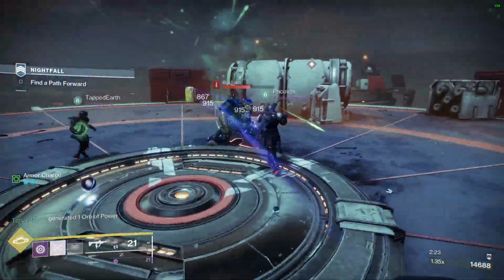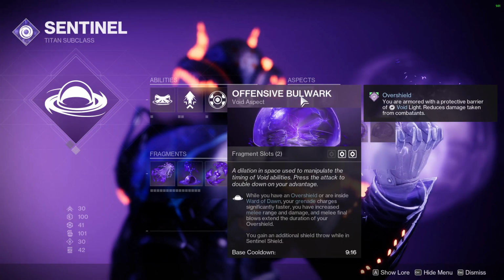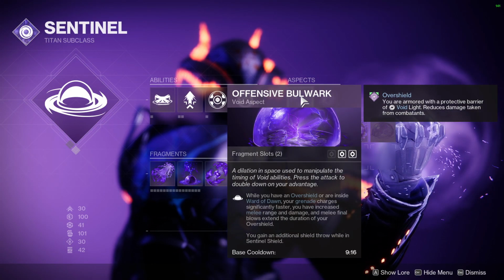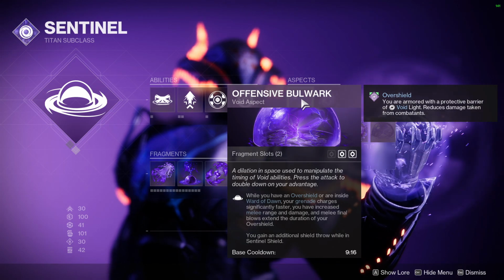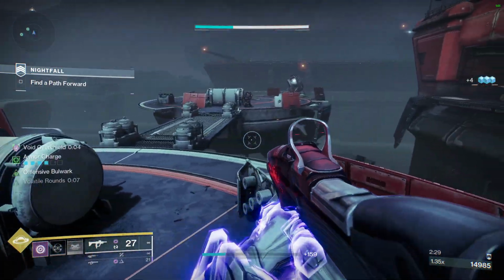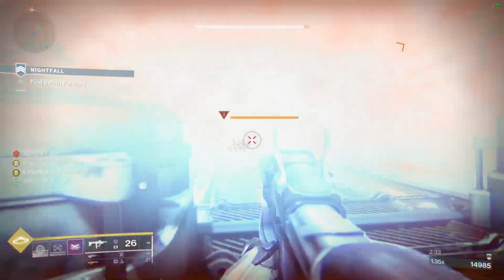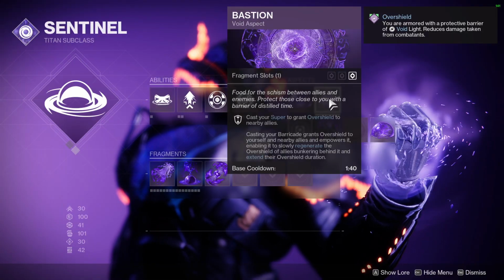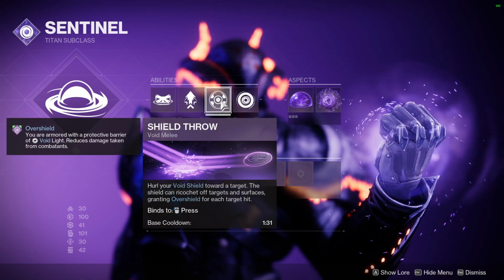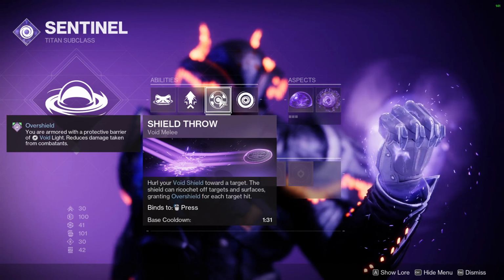aspects and fragments, which play a huge role in this build. For starters, Offensive Bulwark drastically increases our grenade recharge rate when we have an overshield, which we will be having all the time since we obtain it whenever we place or stand behind our barricade, thanks to our second aspect, Bastion. We also can't forget about our shield throw melee, which also provides us with an overshield when hitting enemies.